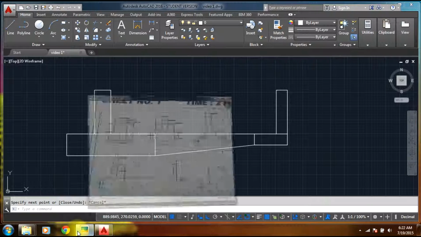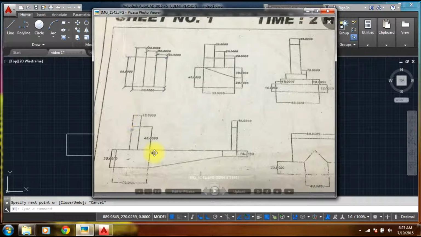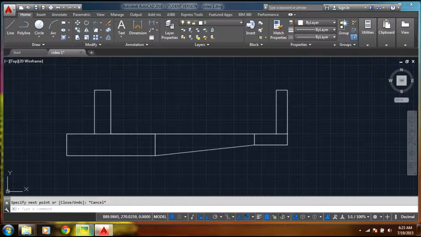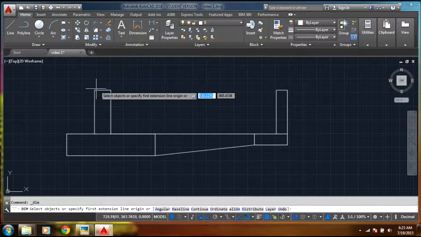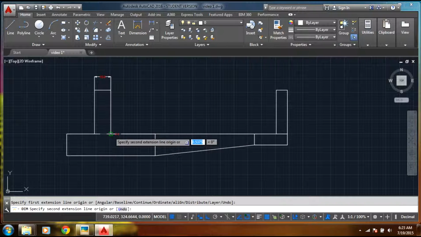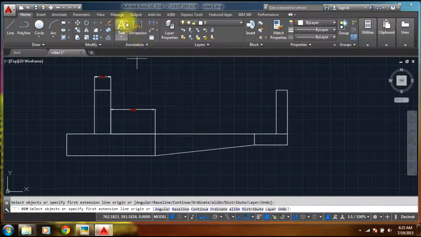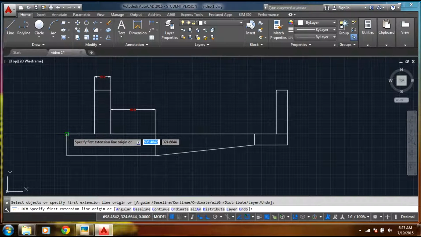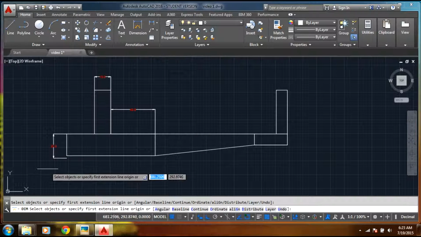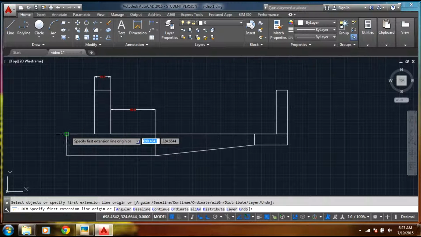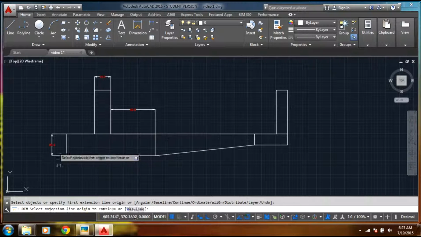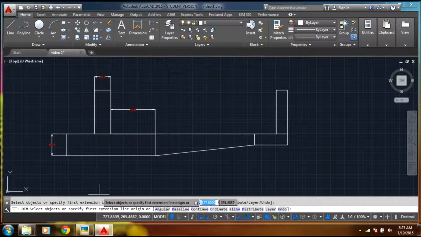Now going for the dimensions, we have dimension over here 15, 40, whatever that is, 30, 15, 40, 30, oh, I have selected as 20.